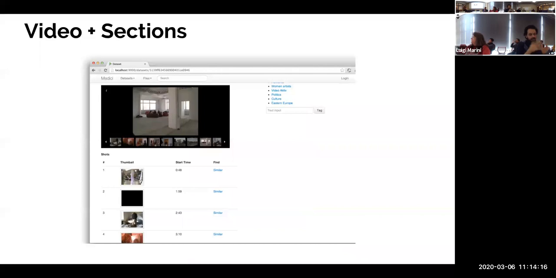This is another example. It's technically not a previewer in the code. It's kind of a standalone functionality, but it could be a preview in the code. Basically, this is again a video. We identified shots using computer vision. This was done for an XSEDE project, the LSDA BAT project. What we did was, we have the video, and then here we're actually creating sections of that file. Then below we show the sections underneath so that you also have the time coding and you can jump between the sections, jump to that time code.